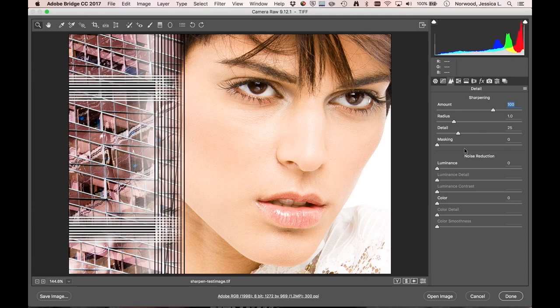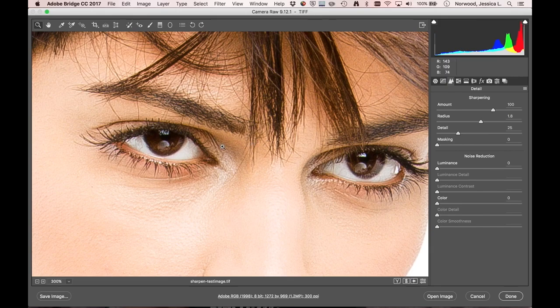The radius is basically how the sharpening gets applied. I know that probably doesn't make a whole lot of sense, but your book will say it's how it gets distributed. So it's really how, and let me see if I can overdo this a little bit so you can see what I'm talking about. You can see the difference here between a radius of 1 and a radius of 2.4. So the radius is, when you have a pixel that's being sharpened, how many surrounding pixels are being sharpened with it. That's probably the easiest way to understand it.